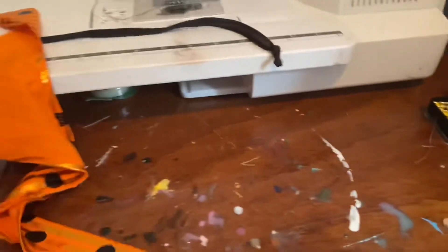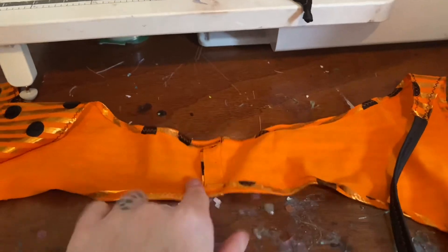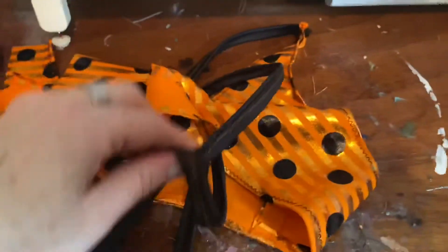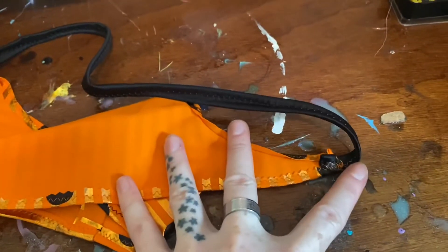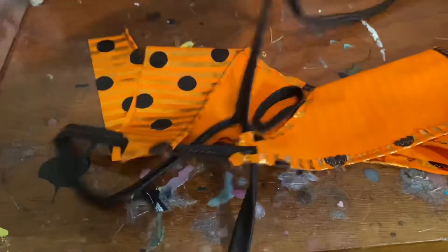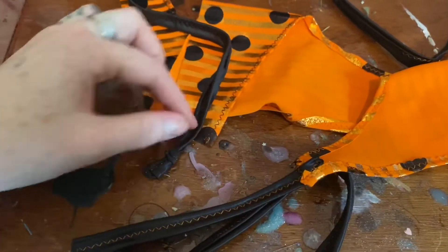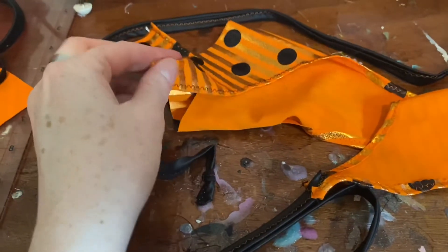And then the bottom — we have stitched the front and the back pieces together, gone ahead and hemmed the edge with a zigzag stitch. And more of the strappy boys, which we have just stitched onto the end and then flipped over to create a hem. And now we're going to do the same thing on this side. So again, with the straps, you stitch it this way and then when you fold it over, it'll create a nice seam. And then you're just going to fold this one over.